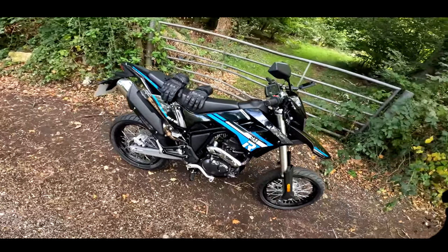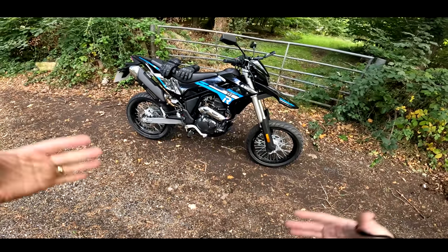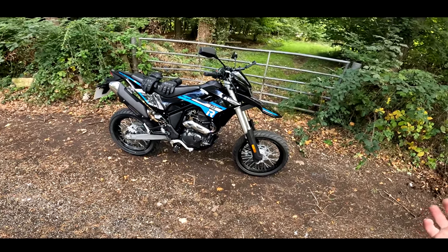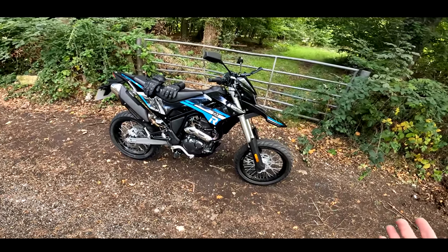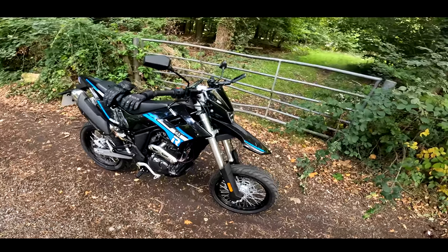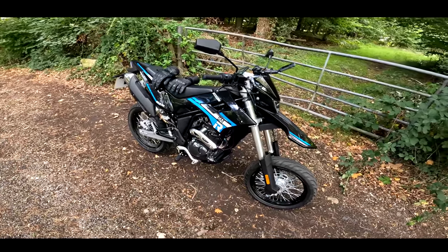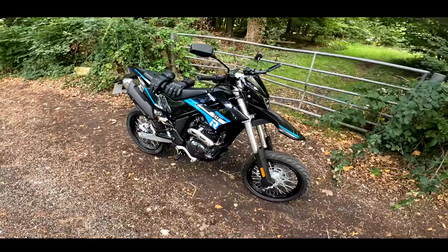This bike costs £3,400 on the road. It's an absolute bargain. So I thought, yeah, drop it down. Let's test it out. It'll be a bit of fun anyway, watching a 20 stone, 6 foot two elephant ride around on a little 14 horsepower 125. But I thought, let's do it. Bring it on, Sinnis. Let's see what she's got. Chopsy, roll the intro.